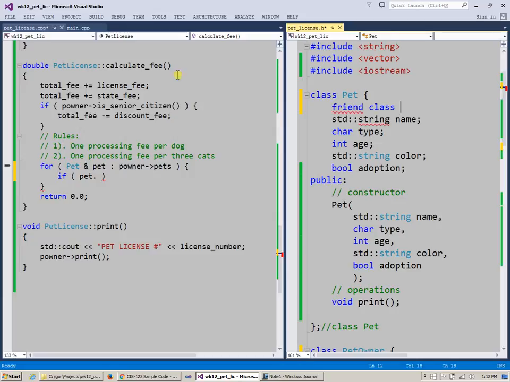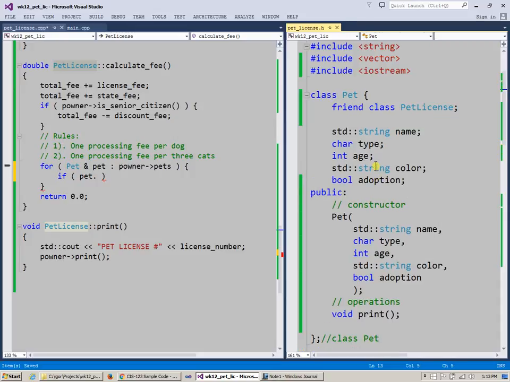class pet license, right? And we'll say that if pet license member functions are trying to access any of this data, it's okay. Otherwise, other parts of the application wouldn't be able to do that.